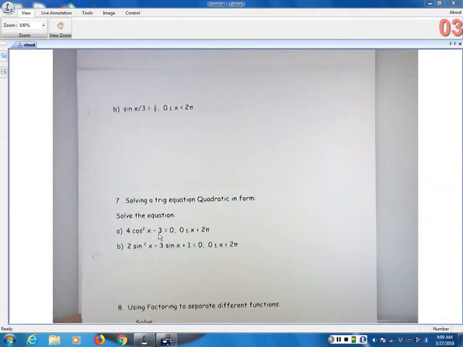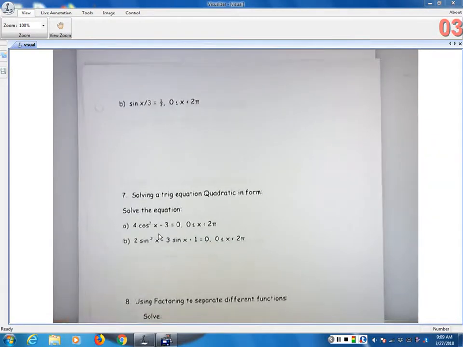So the kinds of work that I'm showing on my notes is what you should show on a test. But you will know what the right answer is sometimes from using the calculator. Okay, so another example.